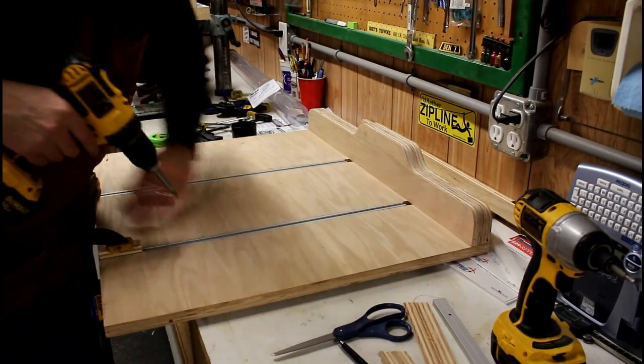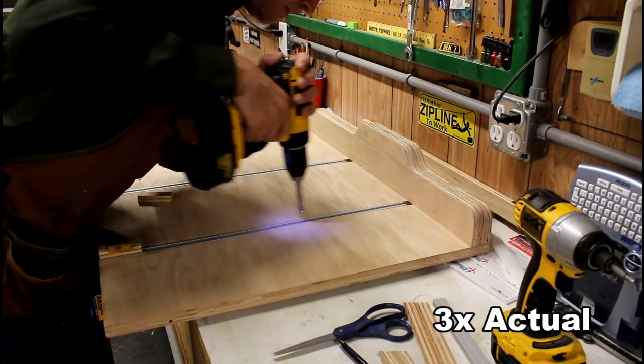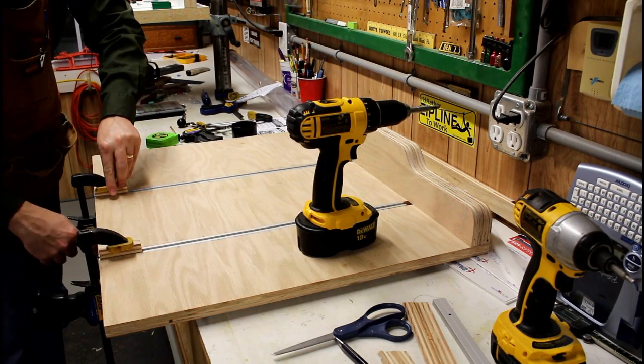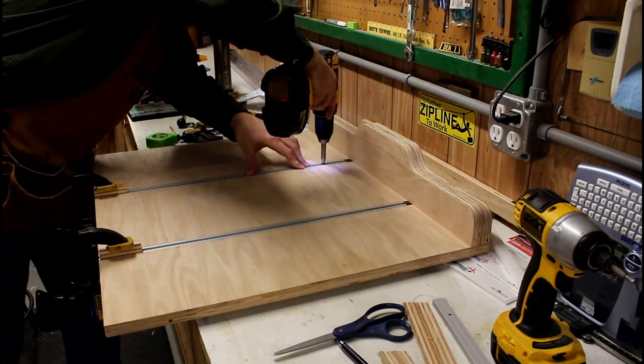So I'm going to run a pilot drill for all these holes. You may notice that the pieces don't go to the end. That's so you can put the bolt in to pull it back.